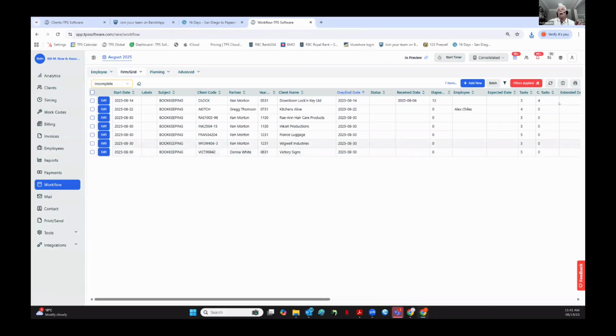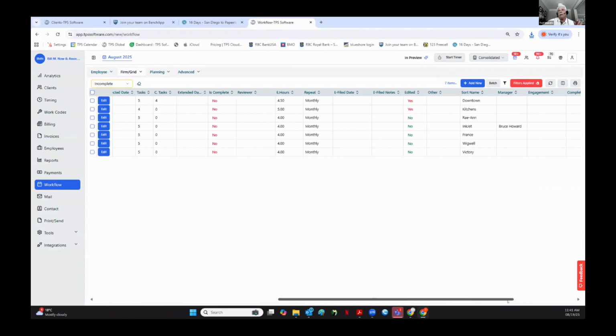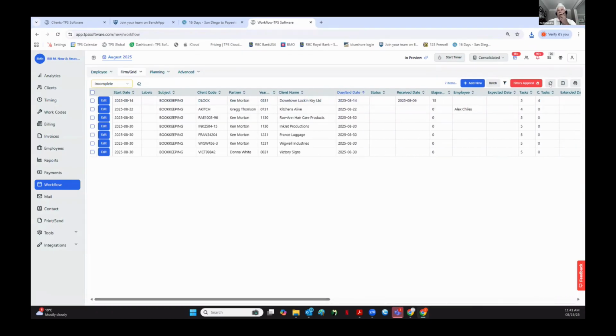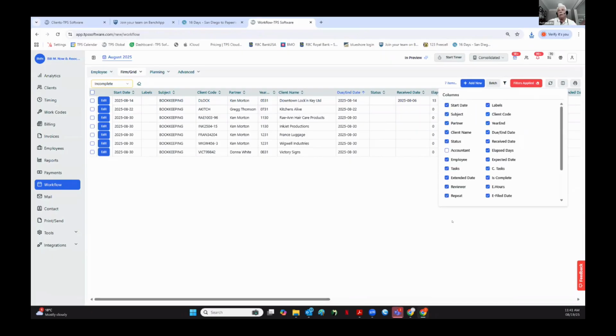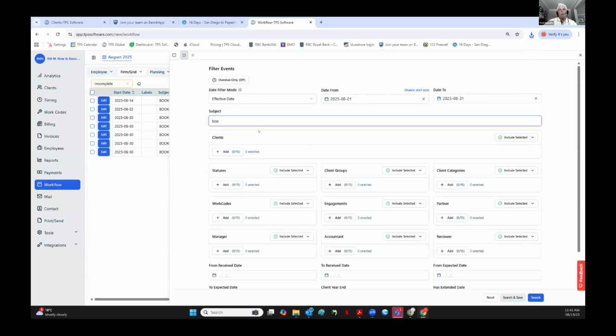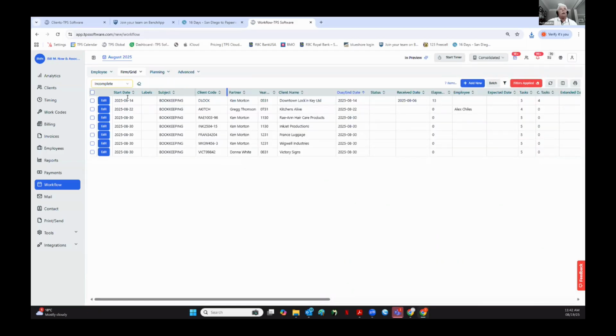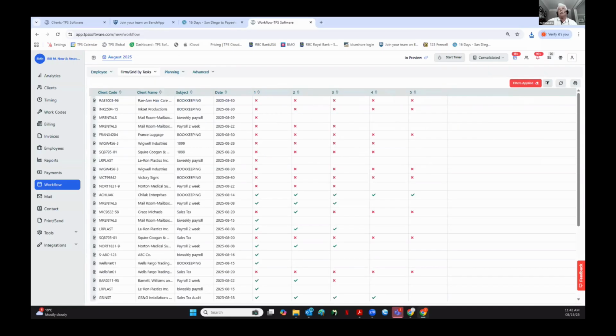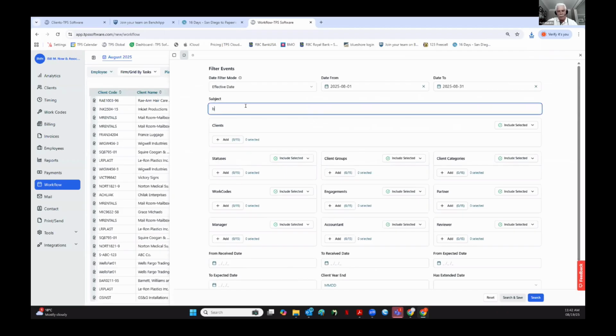All right. There's quite a few columns. I guess I could extend these out here. There's quite a few extra columns in here that you can choose from. We're just keeping the basic ones in here. Now, there's another quick look. I just want to see how all my bookkeeping jobs are coming along. So I can come in here. I'm filtering on bookkeeping. Okay, great. But what I want is a different view. I want to view it as grid by task. And I'll go here and I just want my bookkeeping jobs.